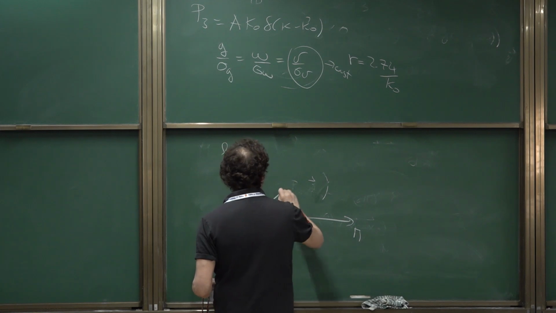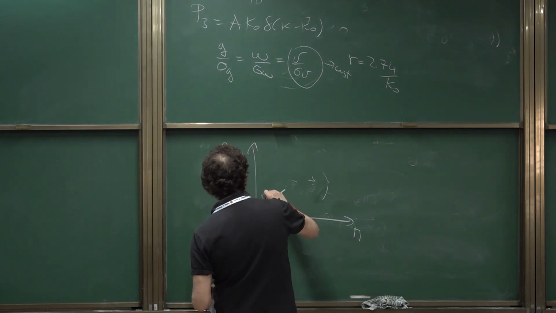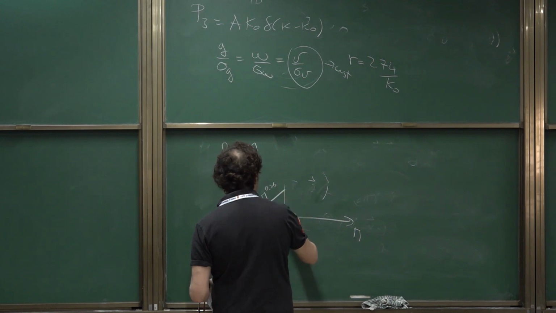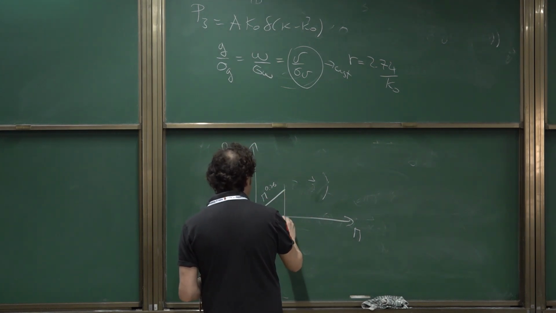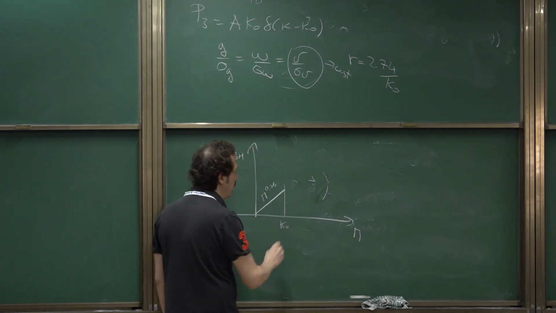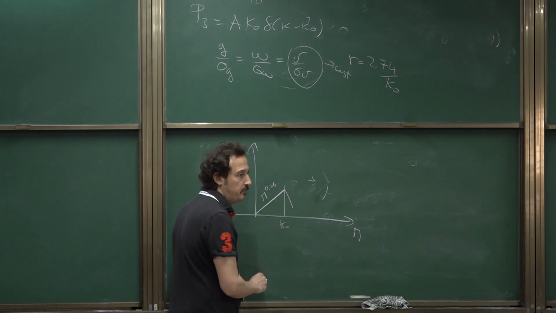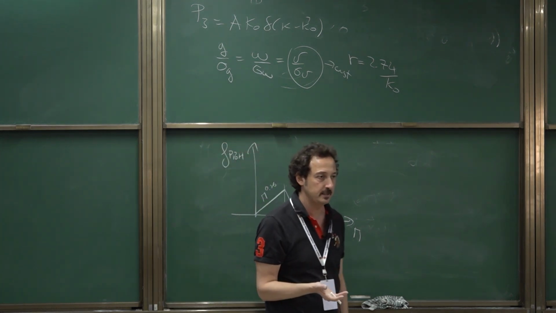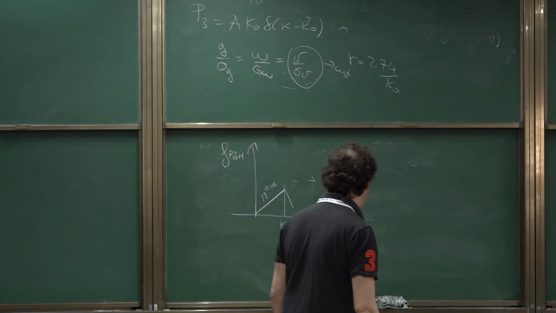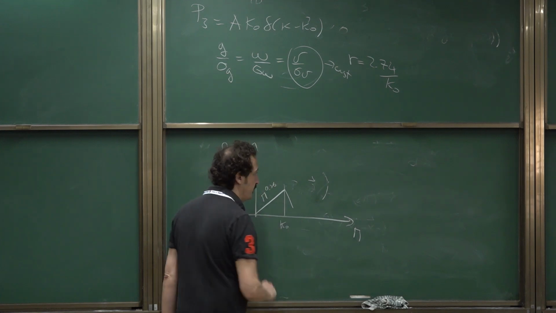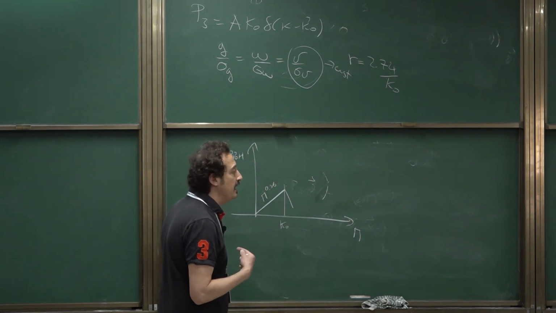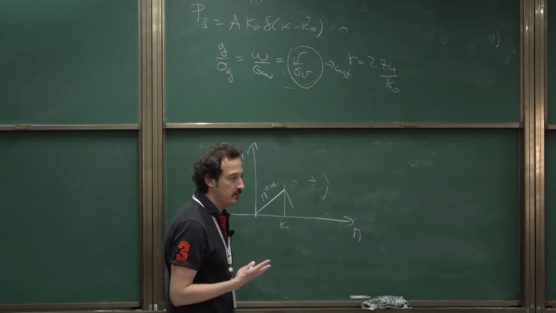It's going to be something that grows like the scaling law, m to the 0.36. Then here is the value at k0. And then it's sharply cut off by the exponential suppression of our statistics. So there is some kind of spreading of the mass. But what is interesting now is to see a broad power spectrum.